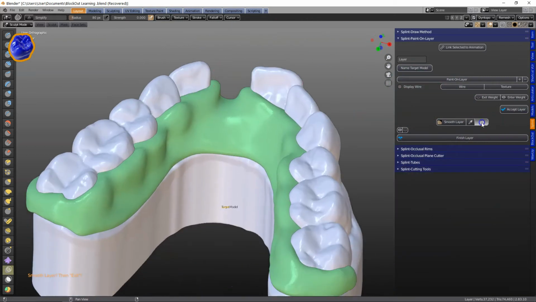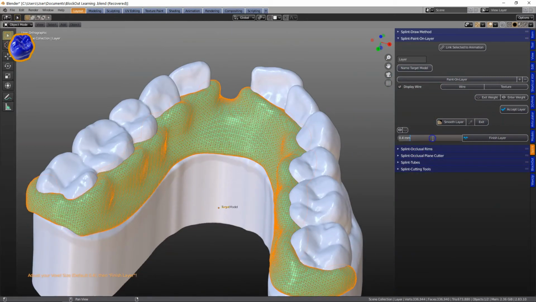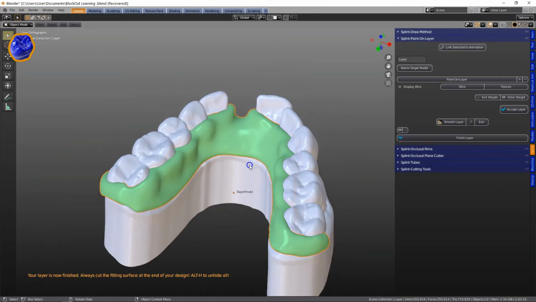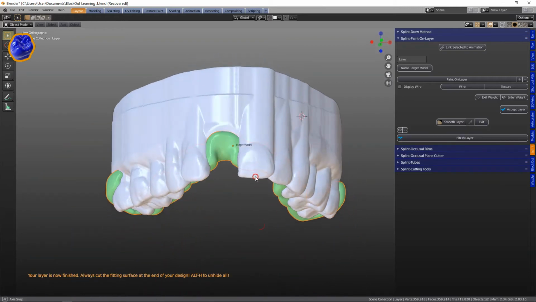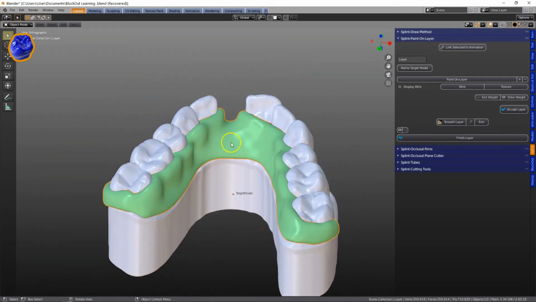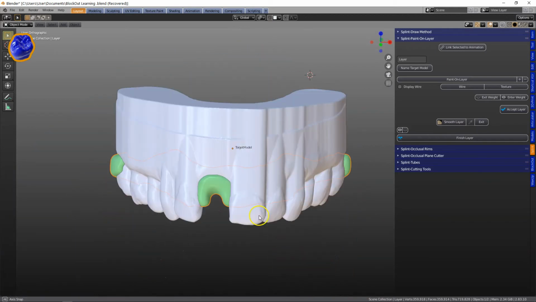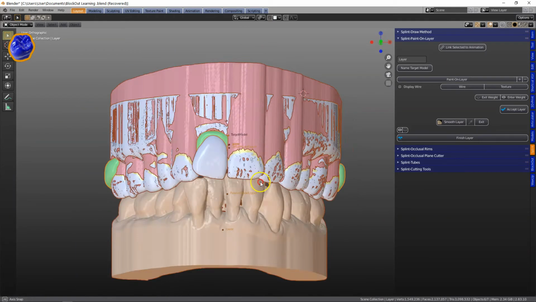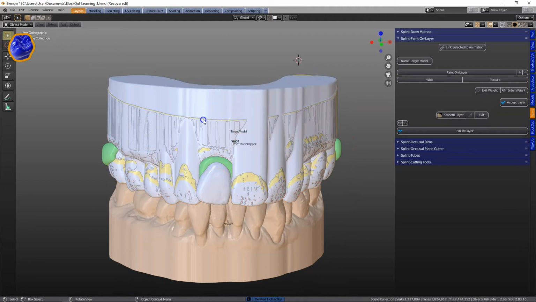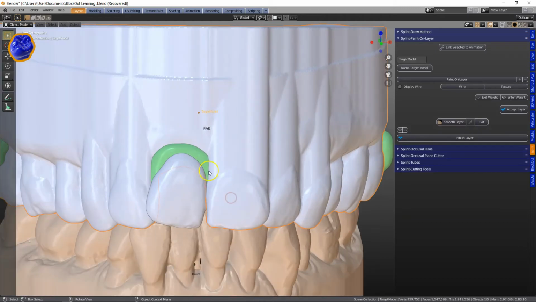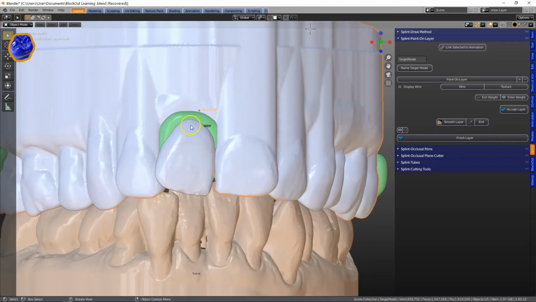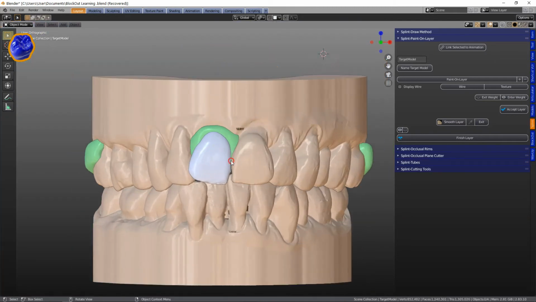Once I'm satisfied with the smoothing, we're going to exit it, and it's going to remesh it one more time. I've chosen to remesh it a little bit finer at 0.3 millimeters. So we're going to delete the models that we don't need. It's called object management. And then we're going to hide that model.